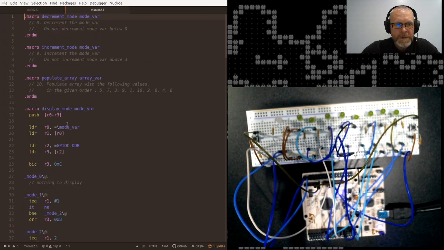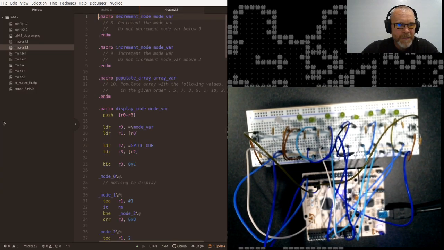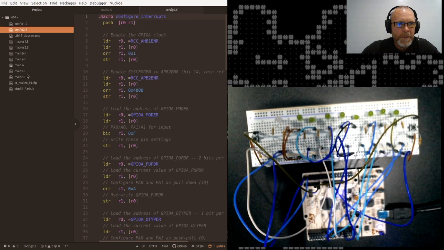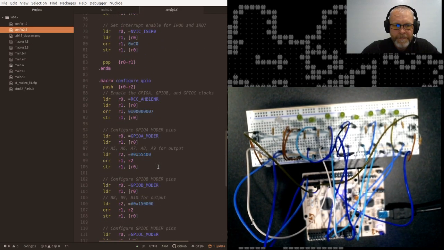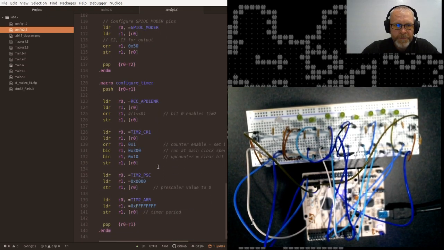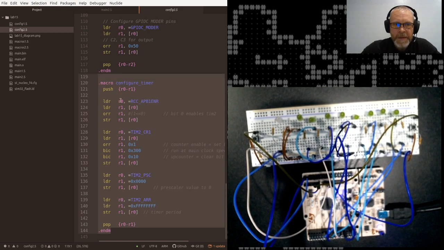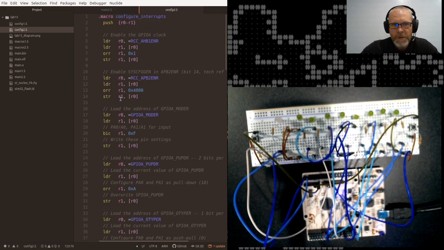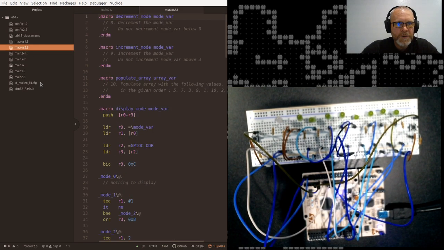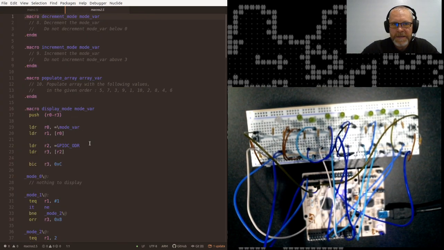Config 2 doesn't have anything we have to do in it, but I'll pull it up and look for us. We don't even need this timer, to be honest, but config 2 is complete, so you don't have to touch that. You can just leave that alone. And we'll just work in main 2.s and macros 2.s.